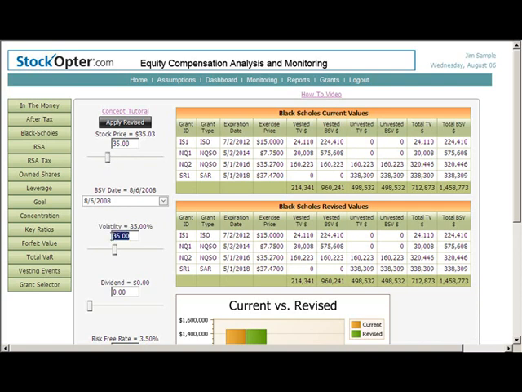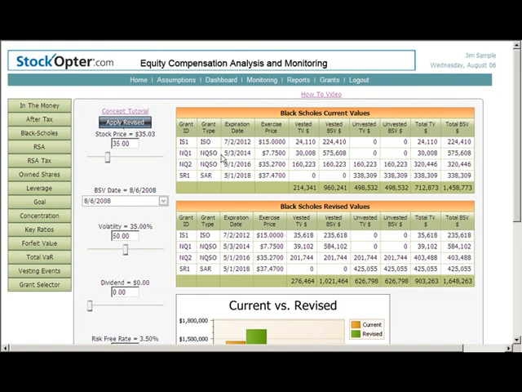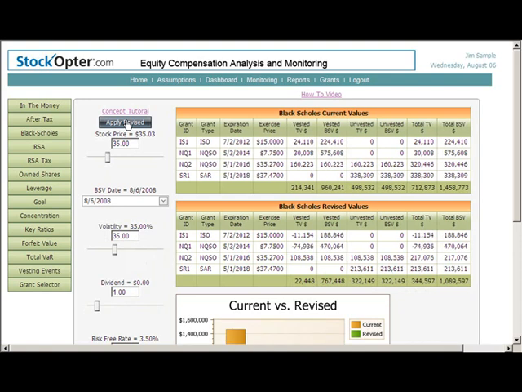For example, if we increase the volatility by 15% to 50%, the total time value increases by over $190,000. The addition of a per-share dividend will result in a decrease in time value. For example, if we reset the volatility to 35% and input a $1 dividend, the time value decrease is approximately $370,000.